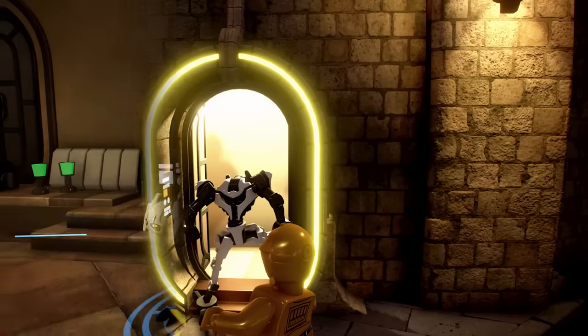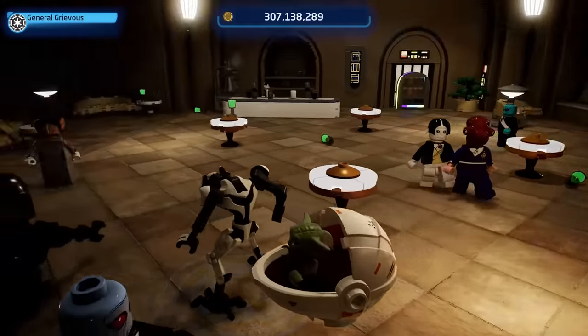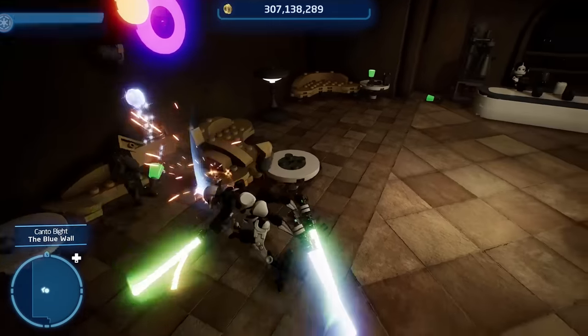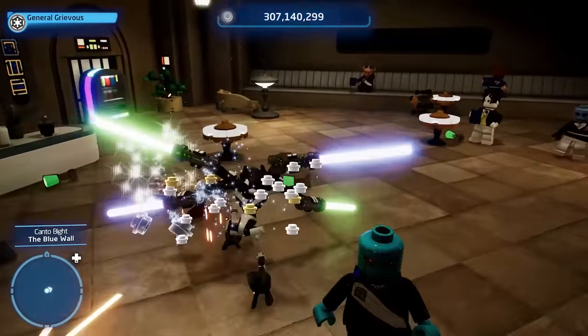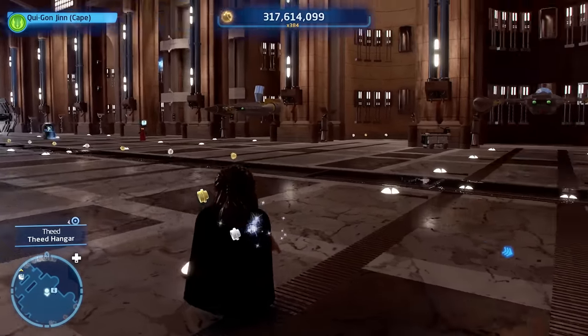But the spot that I found that works really well that I've been farming for a little bit is on Naboo. So to get to this location, you want to start at the hangar and just follow where I'm going on screen. And it's literally right outside of the palace. Over here.